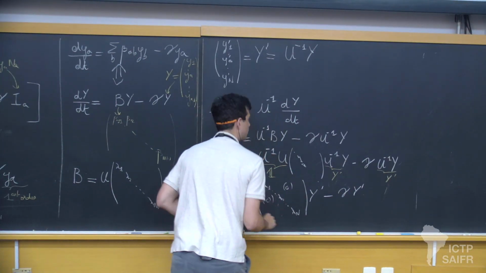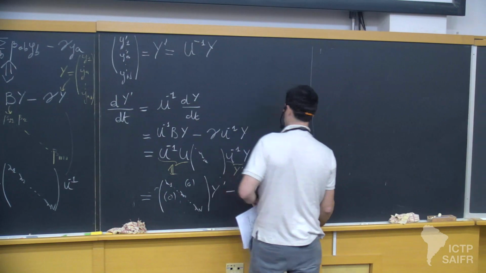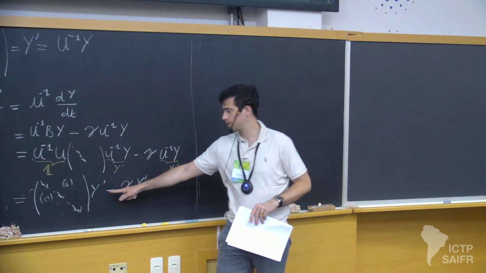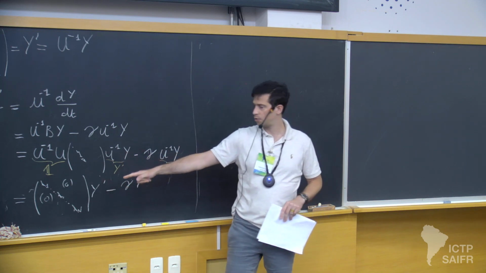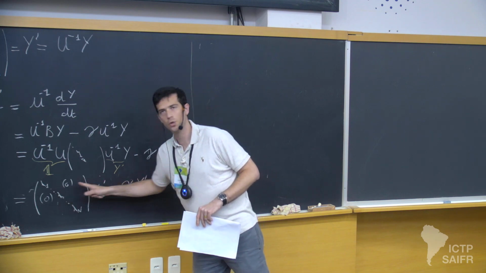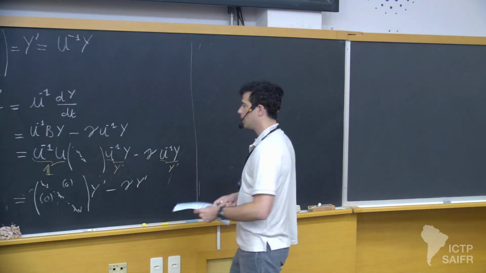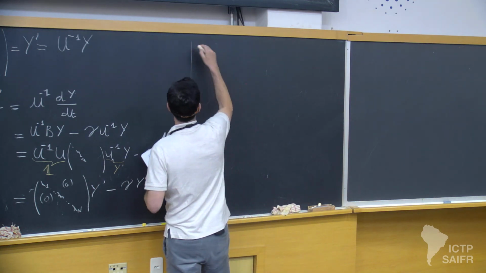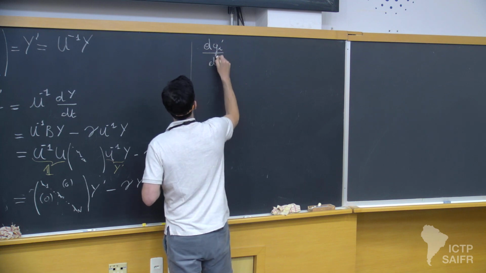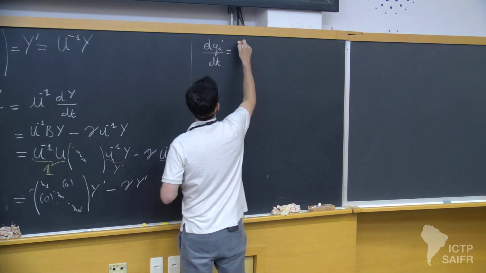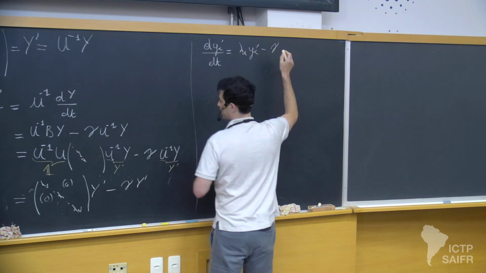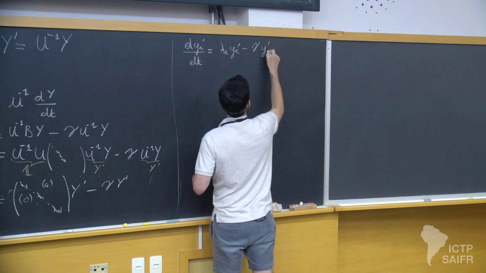So this is under a matrix format. If I look at one line, for example, if you make the product of the diagonal matrix with a vector, you'll see it's pretty easy. You're just putting the lambda 1 with the coefficient of line 1, lambda 2 with the coefficient of line 2, and so on. So what I achieved here is that dy' alpha over dt is equal to lambda alpha times y' alpha minus gamma y' alpha.